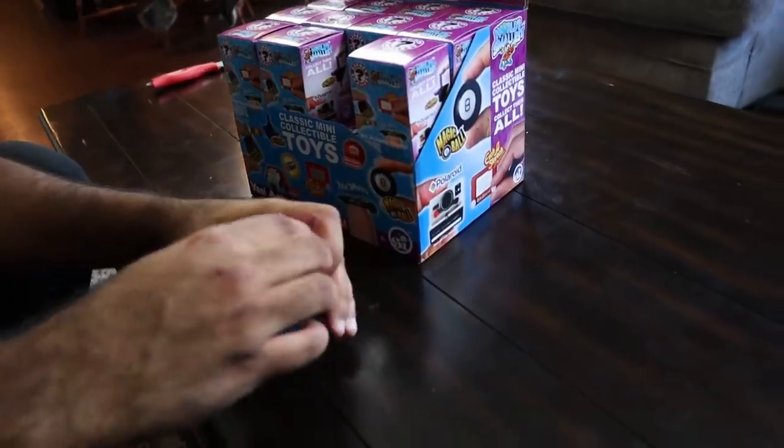All right, guys, so first box here, let's do it. Here we go, first one. Some of these could be the ones from the past boxes. Unfortunately, the Walmart exclusive has like three shared ones with this box. Is it a possibility we could get those? Which one do you think is the first thing that gets pulled? I want to do the Polaroid. The Polaroid would be cool.